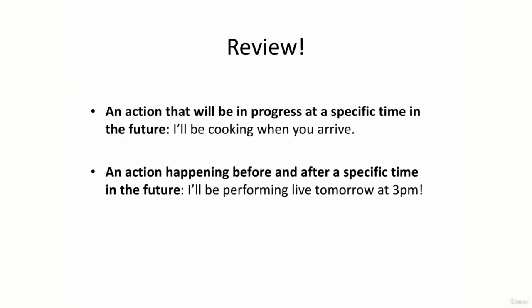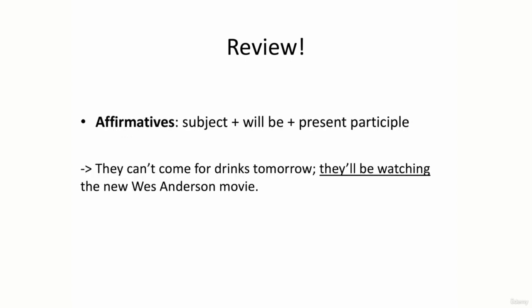This sentence means that I will start performing before 3 p.m. and will still be performing after 3 p.m. To speak in the future continuous, we use the construction subject plus will be plus present participle, which means verbs ending in ing. For example, they can't come for drinks tomorrow. They'll be watching the new Wes Anderson movie.